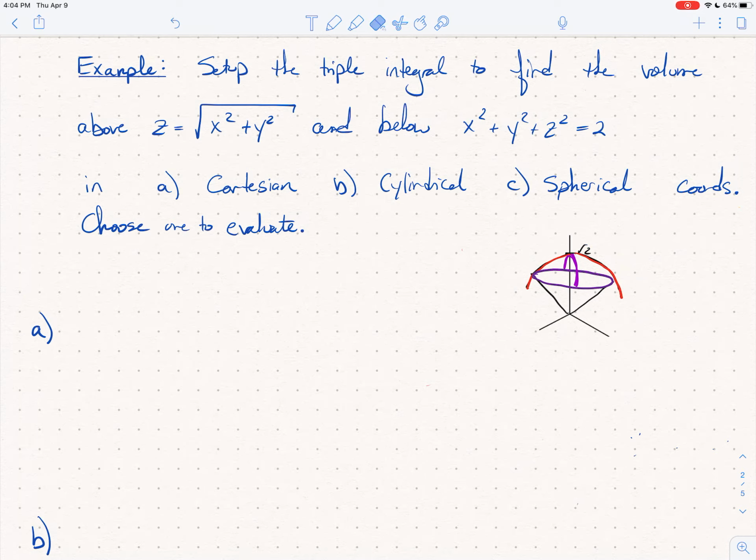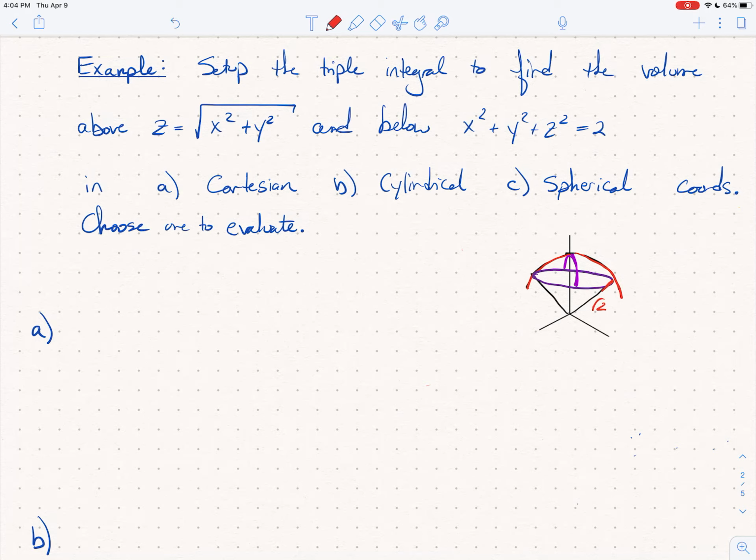I'm going to waste a lot of time, so let's just stop. Hopefully you can see that. So I've got the cone opening up. Here's the sphere, and that's what it looks like. The radius there, I have a little root 2 floating. That's supposed to be the radius of the sphere. This radius right here is root 2.